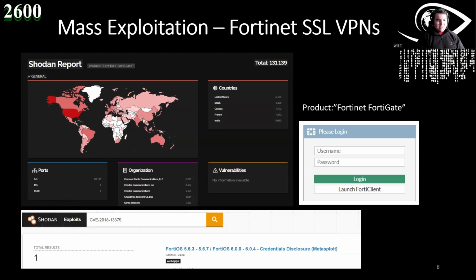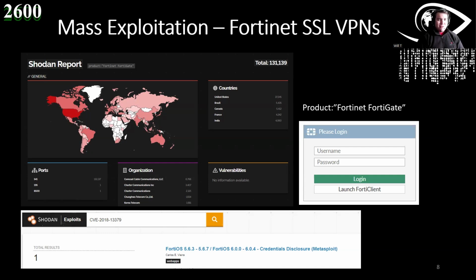And to make matters worse, Shodan actually tags things that are vulnerable to these vulnerabilities. So if you're a threat actor, when this vulnerability came out, all you had to do was scan the whole internet, or all you had to do was start on Shodan, get the previous scans of all of these devices, all of the IP addresses of these 130 plus thousand devices, and then just browse to the URL and you just start hoovering up credentials. You can log in, you can change the password, you can gain that persistence.